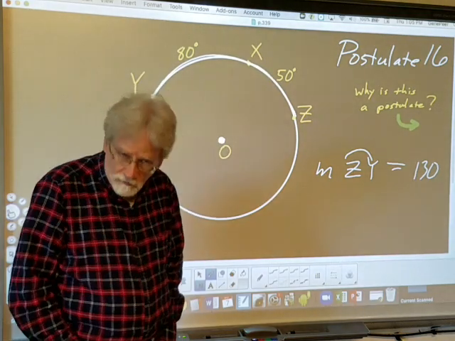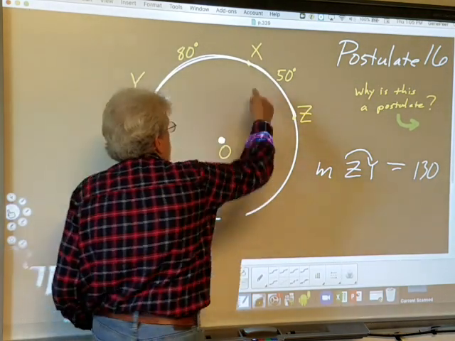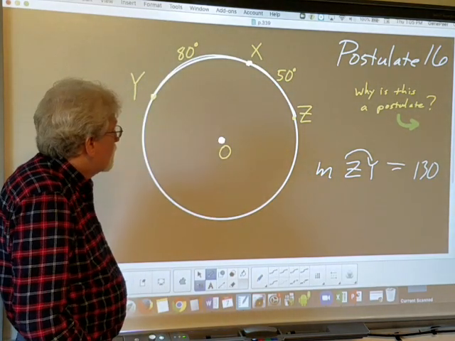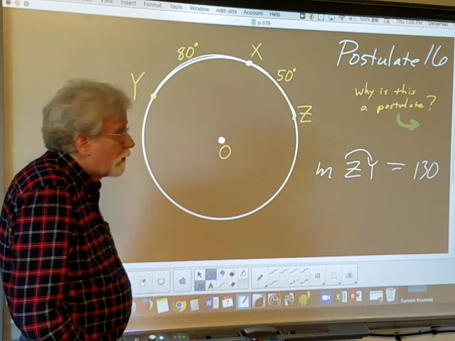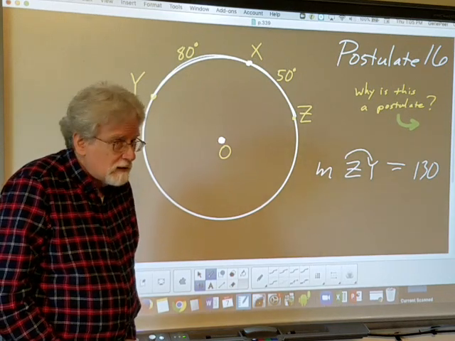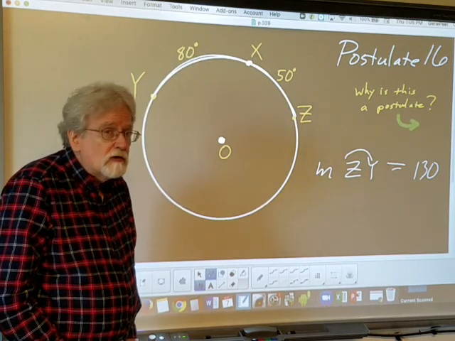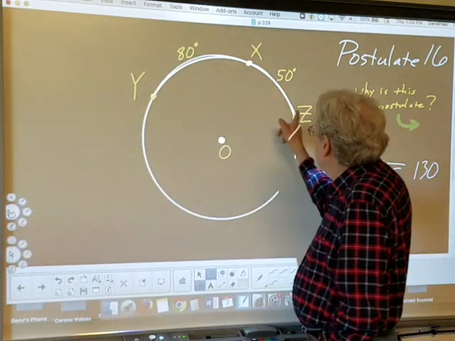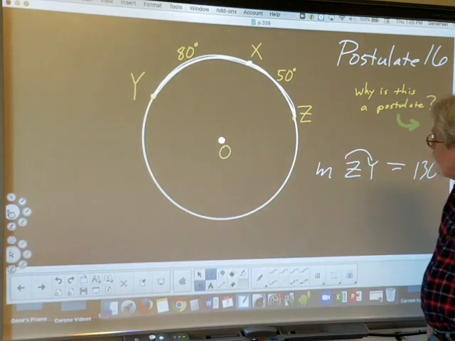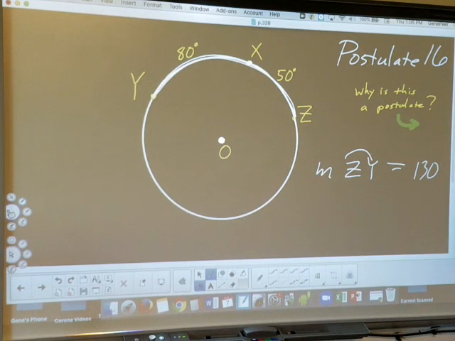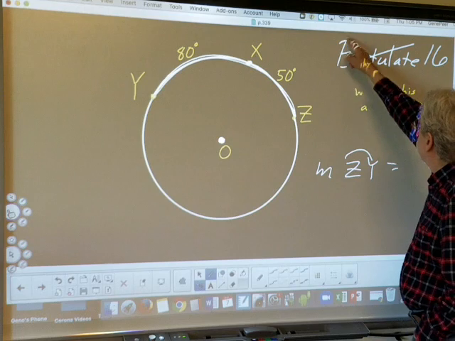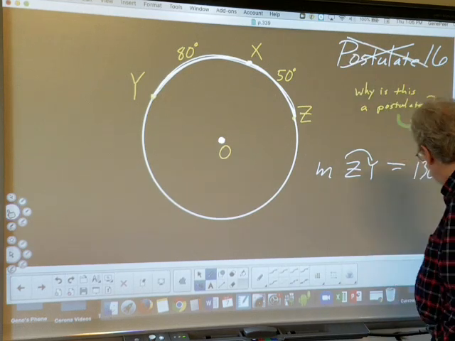If two arcs are adjacent, meaning they share a common endpoint, then you can add the measures of the two little arcs to get the big arc. And if that doesn't make sense, then you need to get a cup of tea, because you're not awake. So 50 plus 80, the whole thing must be 130. Pretty simple. The book writers say that's a postulate. But folks, let's prove that, and at least in our minds, we're going to elevate it from being a postulate to being a theorem.